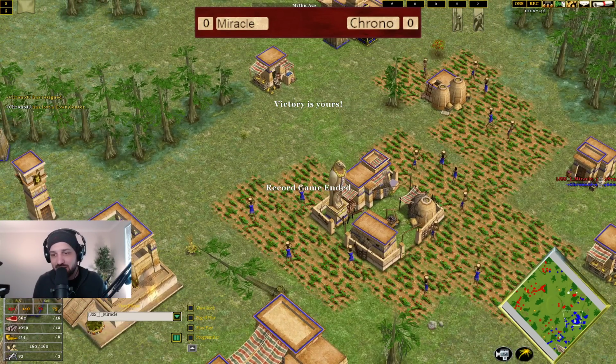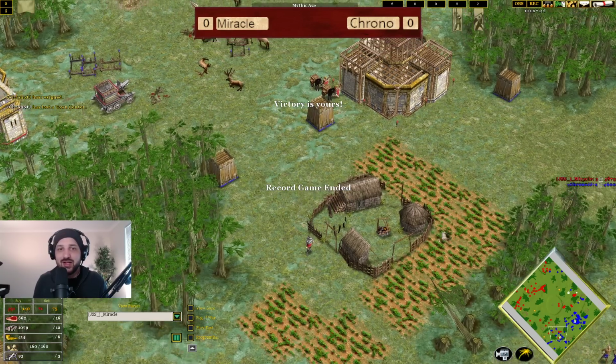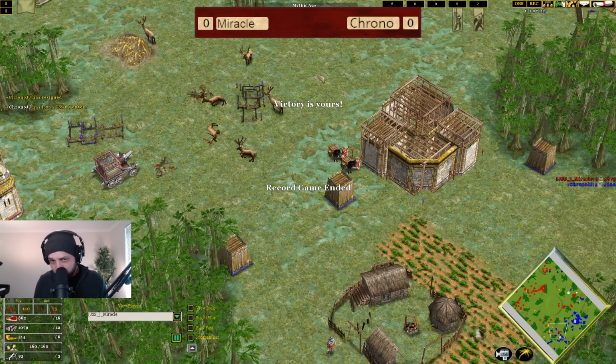But Miracle says no. There was a point here where Miracle's down to 75 population after those scarabs did so much good damage here. My golly gosh. Incredibly well played by Miracle though. Beautiful execution of that 505 fast second town center build order here.